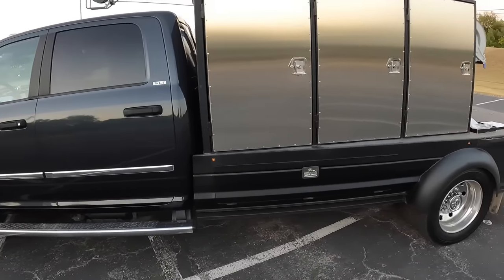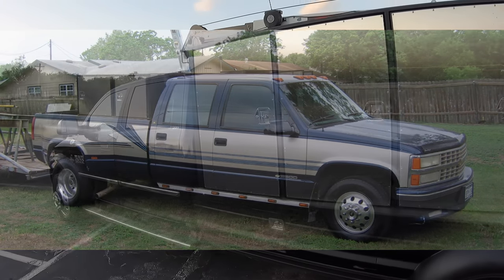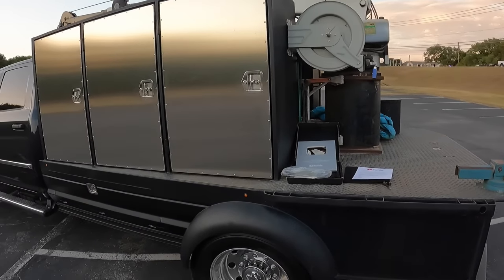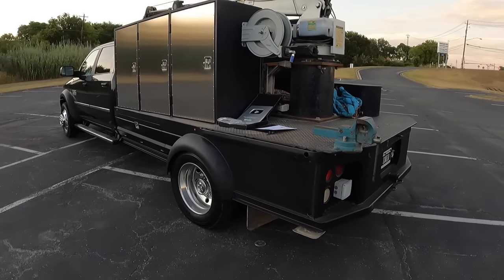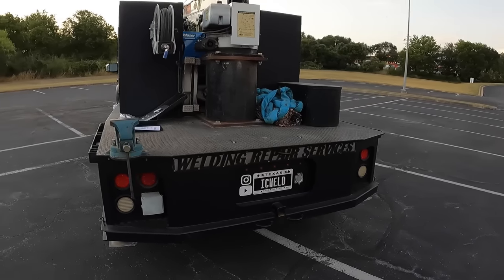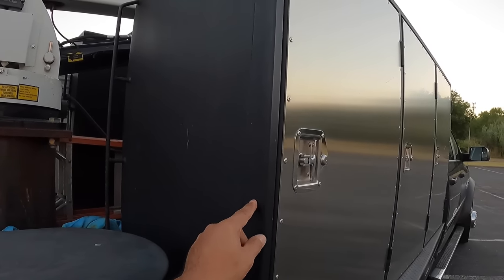These stainless doors — I believe it's 10 gauge or 11 gauge stainless. I've always had stainless on all my trucks, on all my builds. I went with stainless over aluminum because the aluminum would dull and stainless of course never dulls. This is a very similar layout to the way I built the last ones, except this is the first time I went all out and built the whole bed. These boxes are made out of 12 gauge material with one by two rectangle tubing.